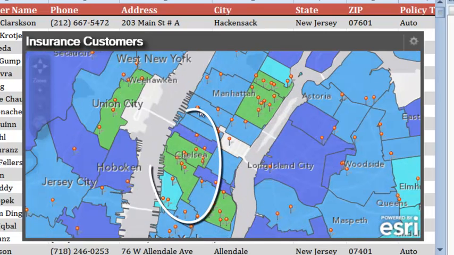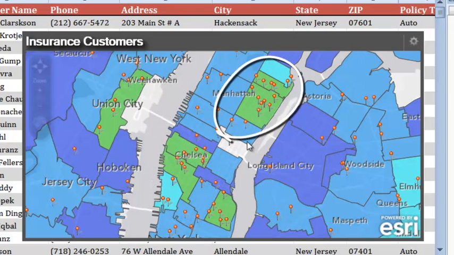These zip codes here with low premium values are right next to zip codes with really high premium values. You can also see that there are a lot more customers in green-colored zip codes than there are in blue-colored ones. This was not noticeable just by looking at the tabular data. Your sales team can now use this insight to apply sales efforts similar to that in the green-colored zip codes to the underperforming blue-colored zip codes.